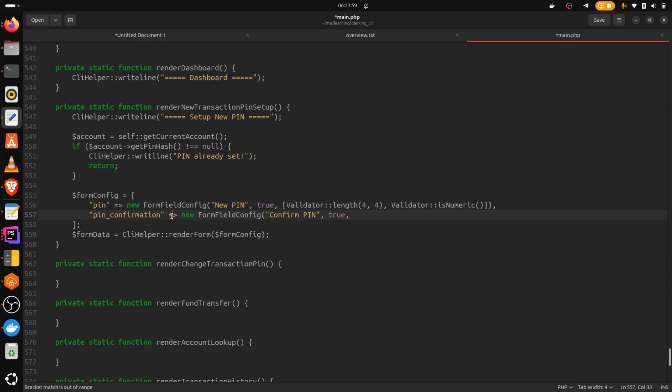So basically we want to have a way to compare the value here with the value here.